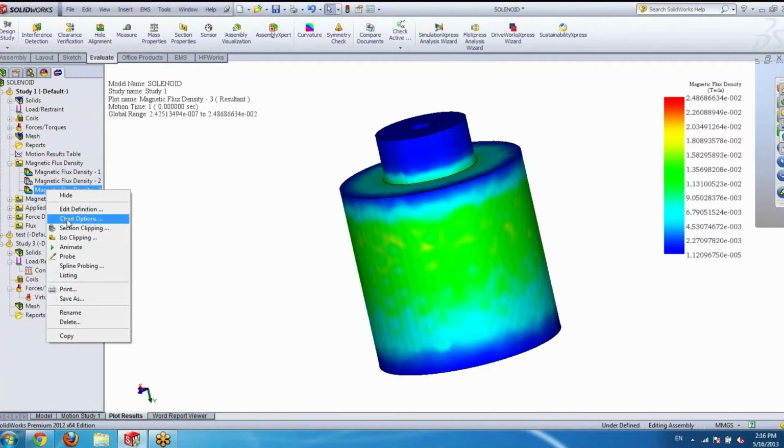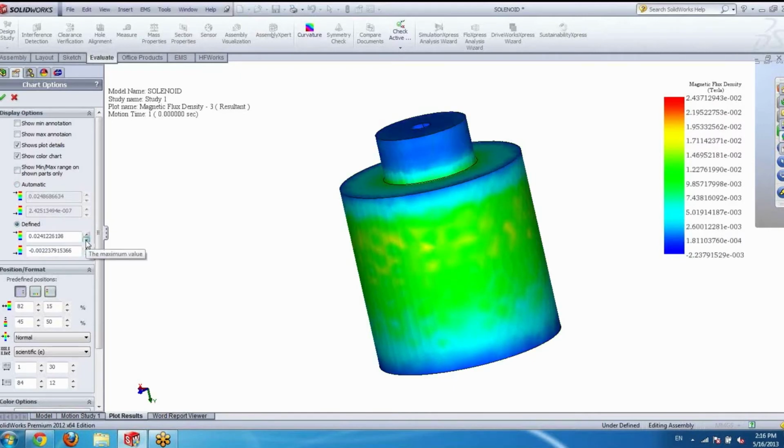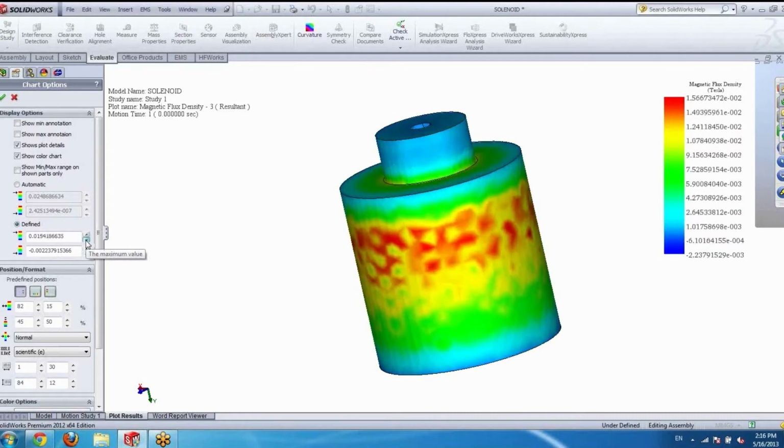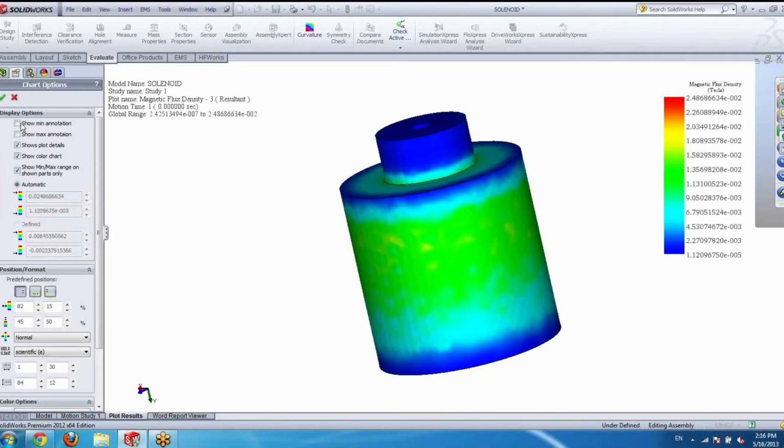You can play with the chart option where you can change the scale, because sometimes in certain areas, the areas with big magnetic flux density values tend to shadow what's happening in areas with small values. So you can manually play around with the scaling. You can change the scaling to any scale you want, or you can just stick to show min max.